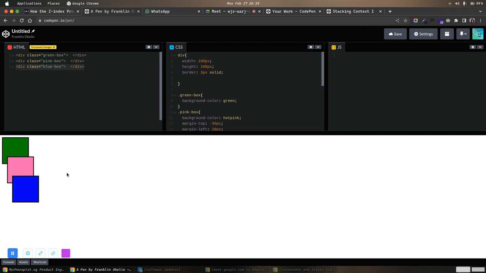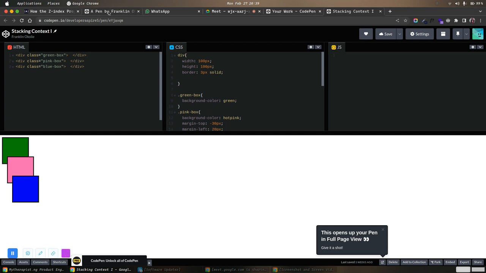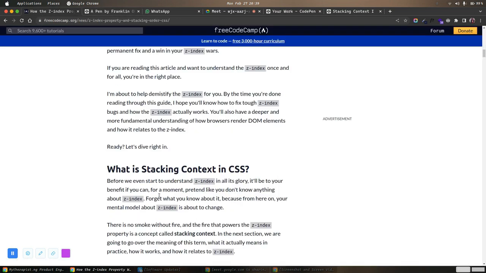The last element to be added comes first, and the first element to be added comes last. Just think of how you stack books or plates in a kitchen. That's how the browser stacks elements. It's called stacking context. The browser has to do some calculations. Right now, the browser says, okay, green box, you're going to be down, pink box, you're going to be on top of the green box, and blue box, you're going to be on top. This is called stacking context. It simply means how the browser decides which DOM elements to render on top. So that's what stacking context means.